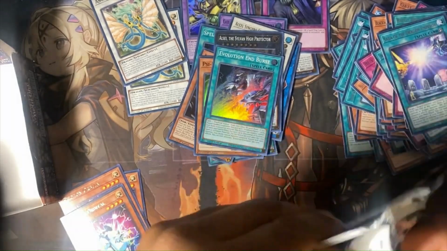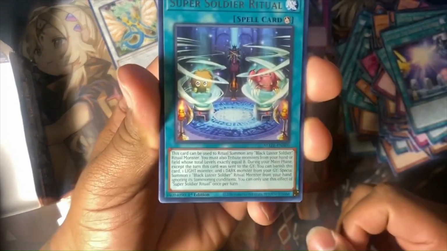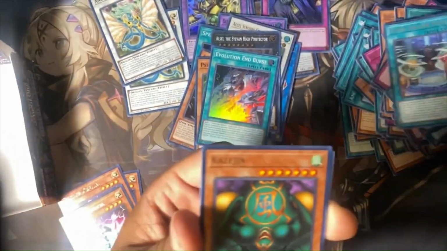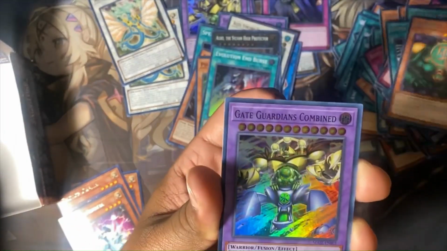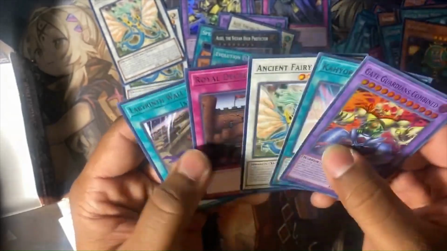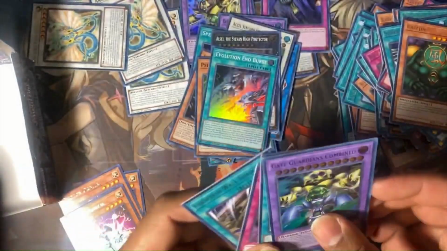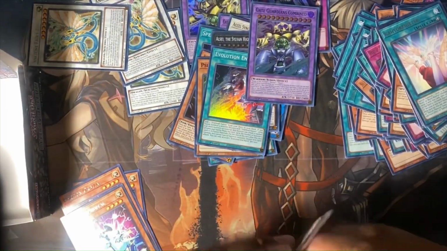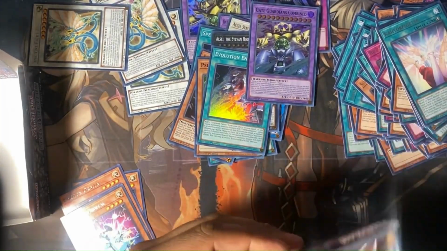Nobody wants to sit here and watch a pack open and read every card. Bro, they would like it if I would put the cards down nicely, though. Gate Guardians combined. Another Ancient Fairy Dragon. I got more Ancient Fairy Dragons than I thought. Not gonna lie to you. I thought they were in a higher rarity. But it is an errata. I might use it. We shall see.